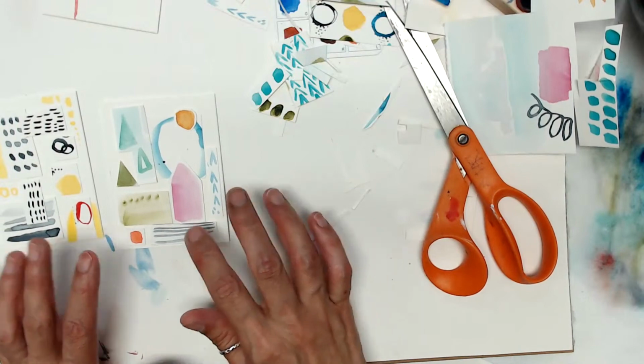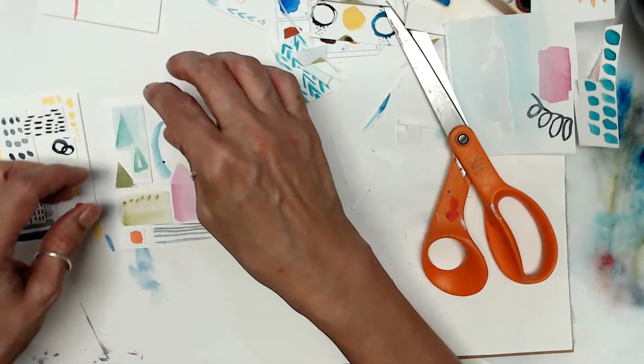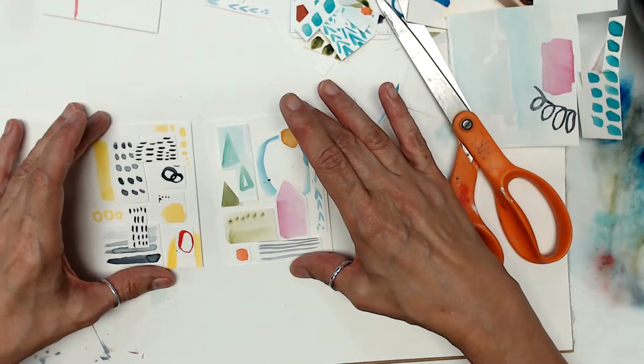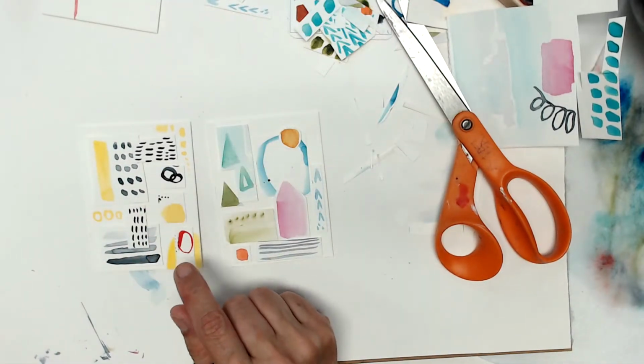And honestly, I'm seeing like a little landscape. That's what I'm seeing in my mind. I don't know if y'all can see that or how you feel about it, but I would glue that down. Let me scoot this over. So there's my two sort of finished. Again, like this one, I think I'm going to do some little graphite.